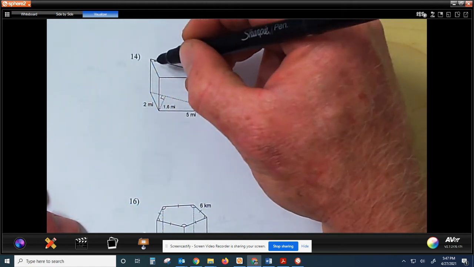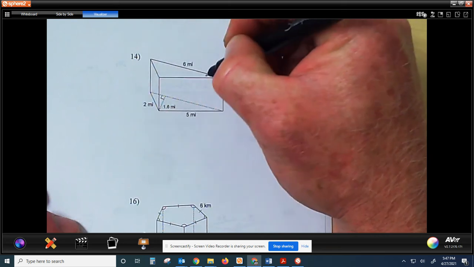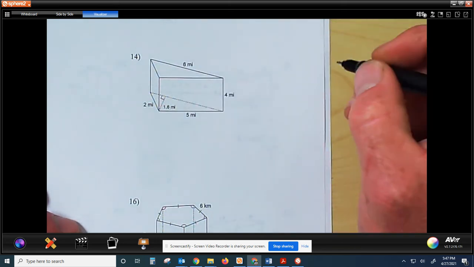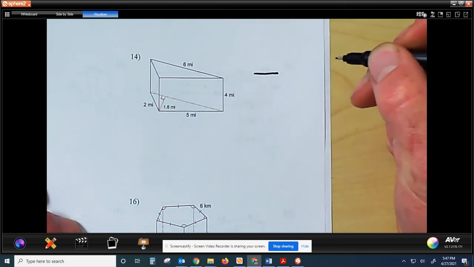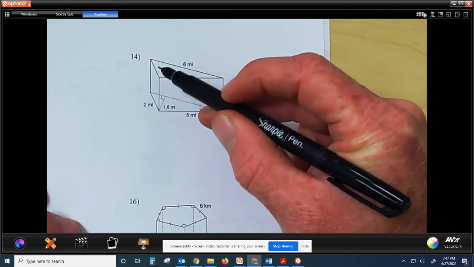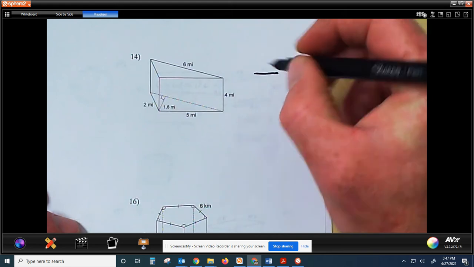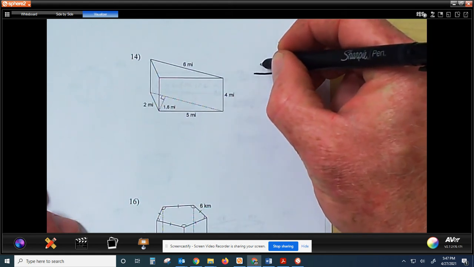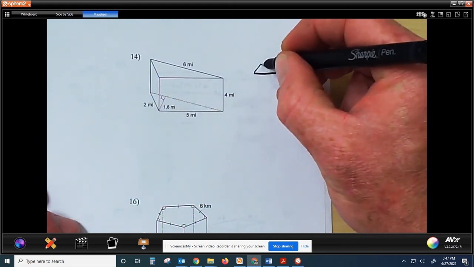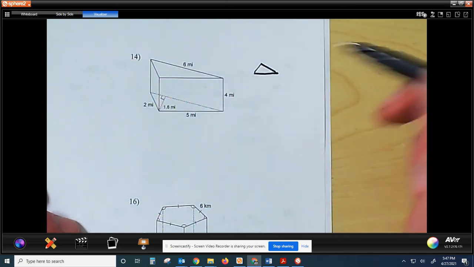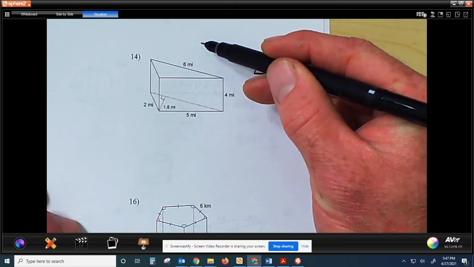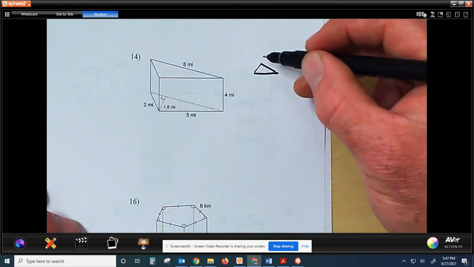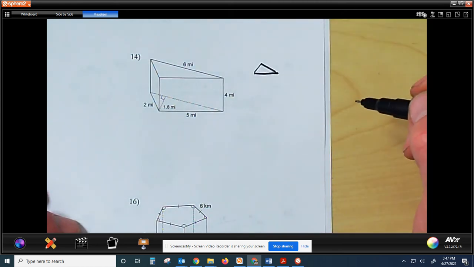Okay, I'm going to start with this line, this nice label, 6 miles here. I'm going to try to draw myself a small one right here. I'm going to open up this like the lid of a box. It's shorter on this side than it is on this side. So that's this triangle as if the box was opened. Open the box and you would have a triangle.